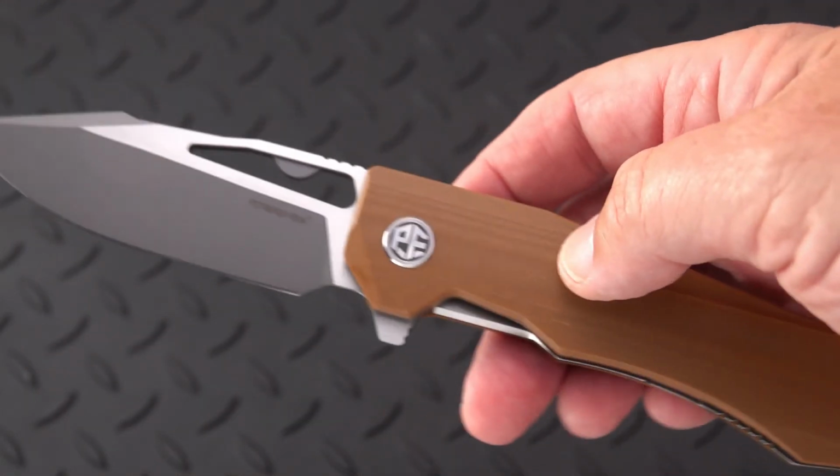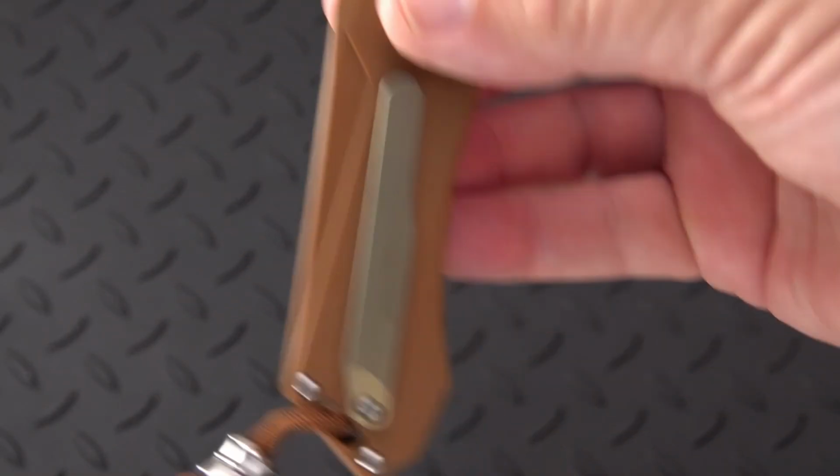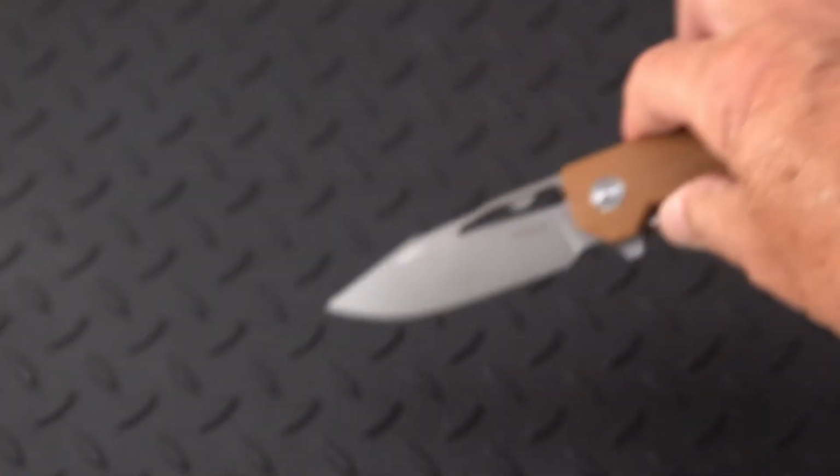Well, there you go. Another Petrified Fish. And another highly recommended Petrified Fish. The PF, and I'm not sure if it's got a name or not, PF969T in this case.